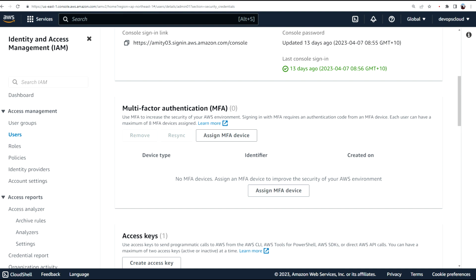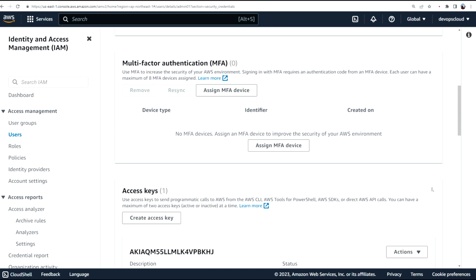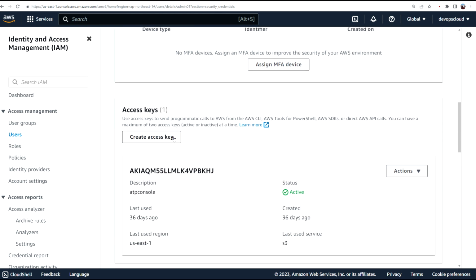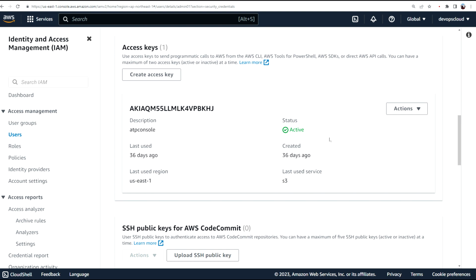And sometimes we may need to go from a developer perspective, where you would like to run through a PowerShell script or CLI, or app-related operations. Then what you can do is create an access key. Normally two access keys are allowed, so you can create one, and you can also delete the old one.